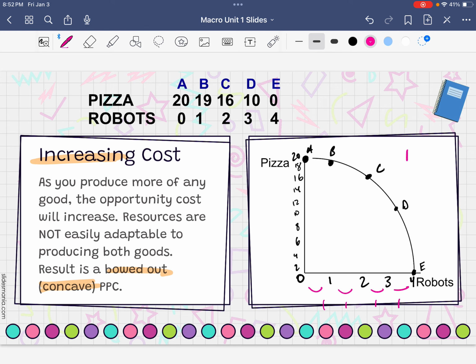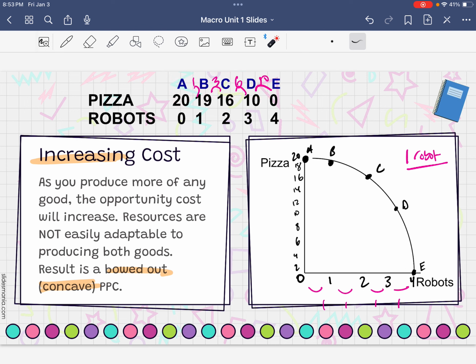That's great. So 1 robot is equal to how many pizzas? Notice something, it changes every single time. Here it's 10. Here it's 6. Here it's 3. Here it's 1. What's the ratio? The ratio is different no matter where you are on the graph. So it would have to be a specific question that says, what's the opportunity cost? If I just said, what's the opportunity cost of creating a robot? It'd be like, well, crap, I don't know, because there's so many different ratios. It has to be much more specific.